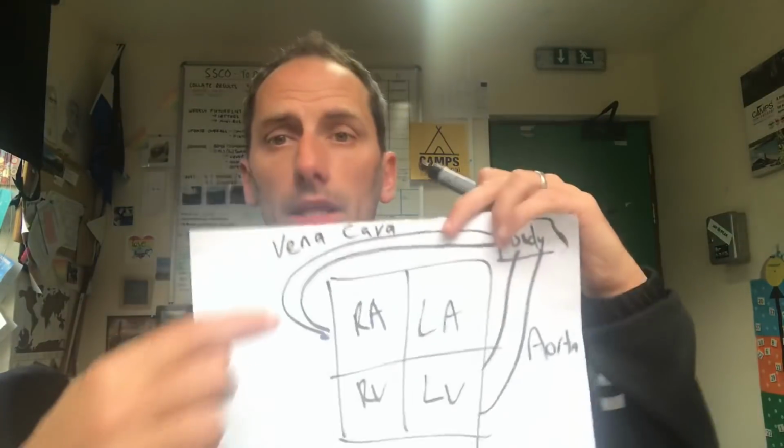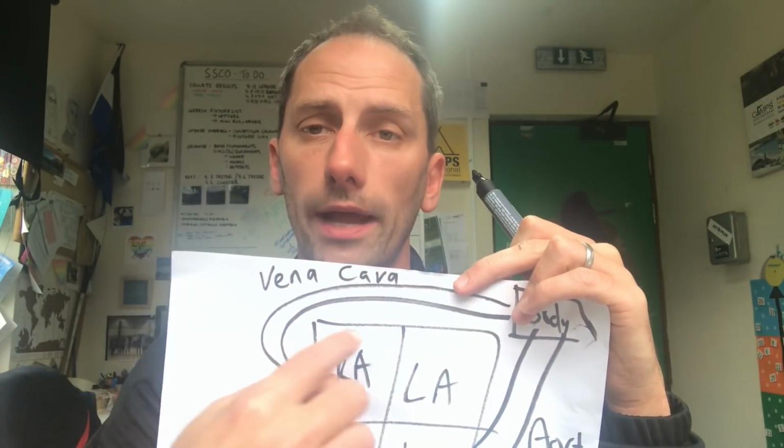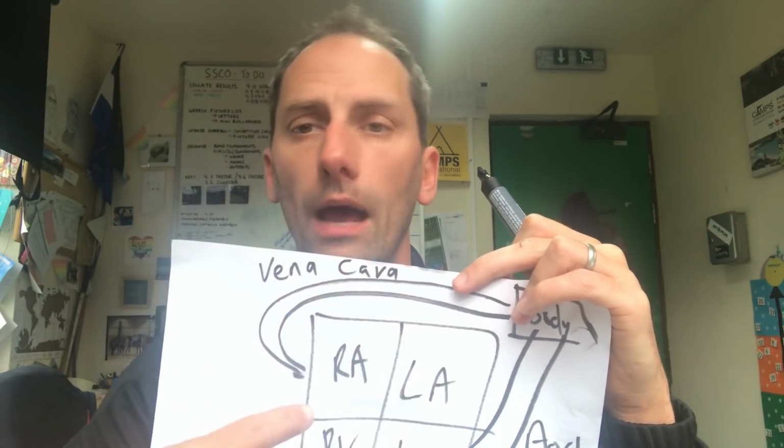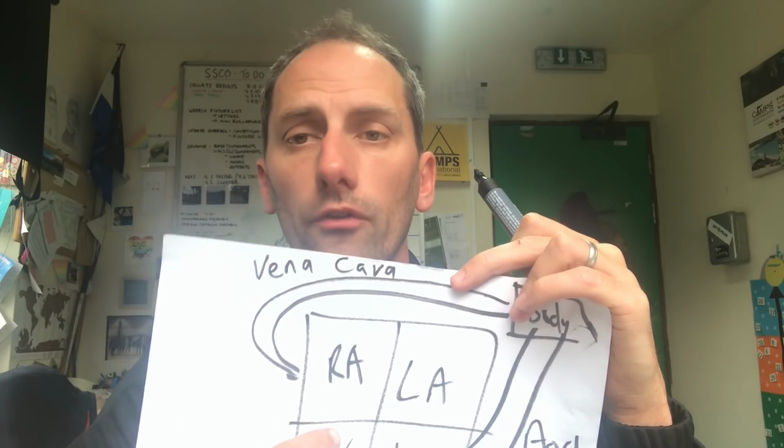Now, what happens from here is the blood goes into the right atrium, it fills up with blood, and once again, it goes through the valve into the right ventricle. Now, that valve again is there to prevent backflow. So we're now at this point where the blood is in the right ventricle and it's deoxygenated. So again, it means that it's not got as much oxygen and it might be slightly heavier in carbon dioxide. So we need to go in and reoxygenate that blood.